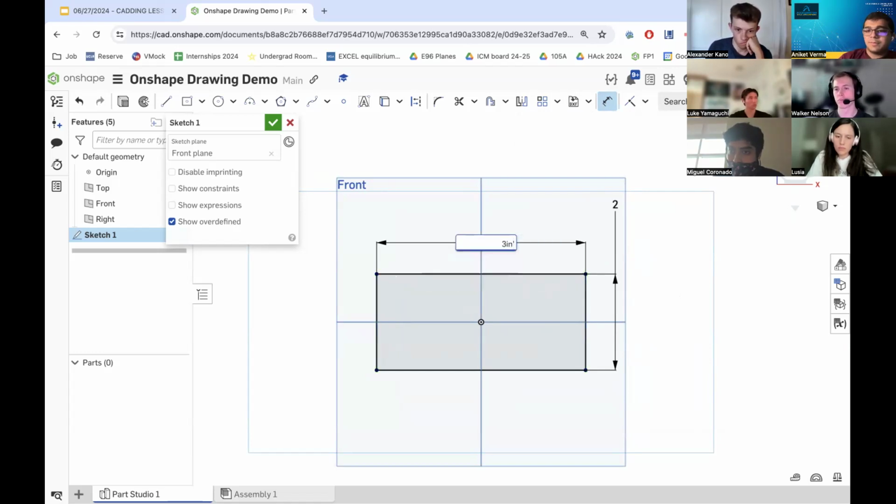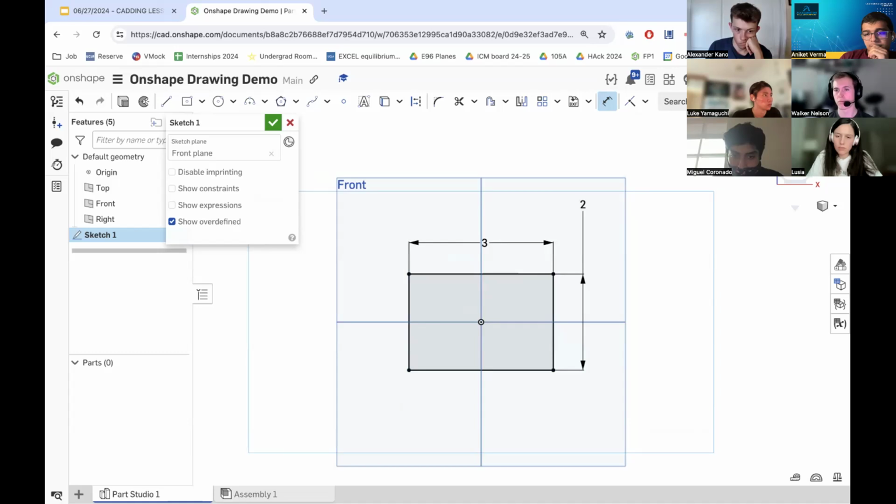Okay. Yeah, I try to click it and it says constraint must involve something from the sketch. Oh, I think it's because, am I not on the tool anymore? Sorry. That might happen when you constrain your sketch to something it's not supposed to be constrained to and you're over defining something. So what I would do is just resketch the rectangle and try dimensioning it again, because something might have happened that you didn't want to happen. Okay.